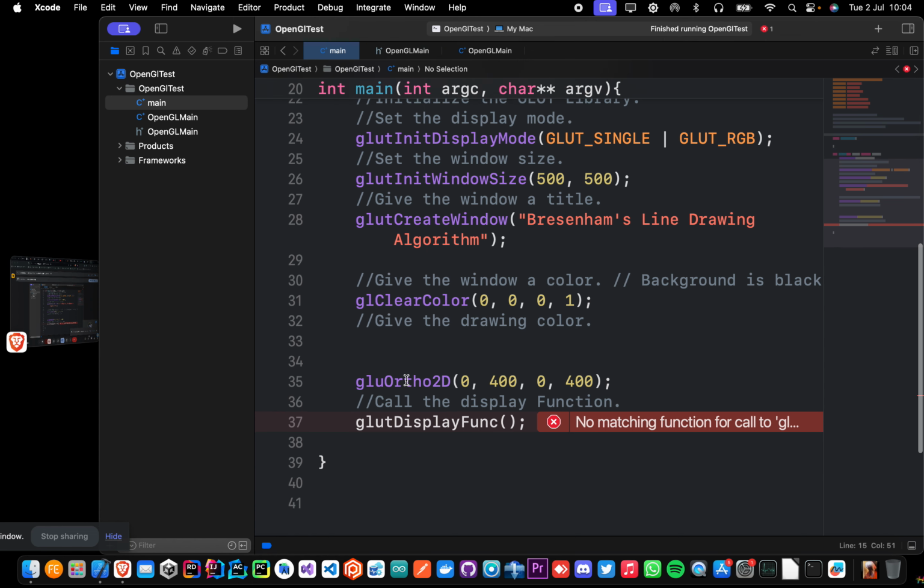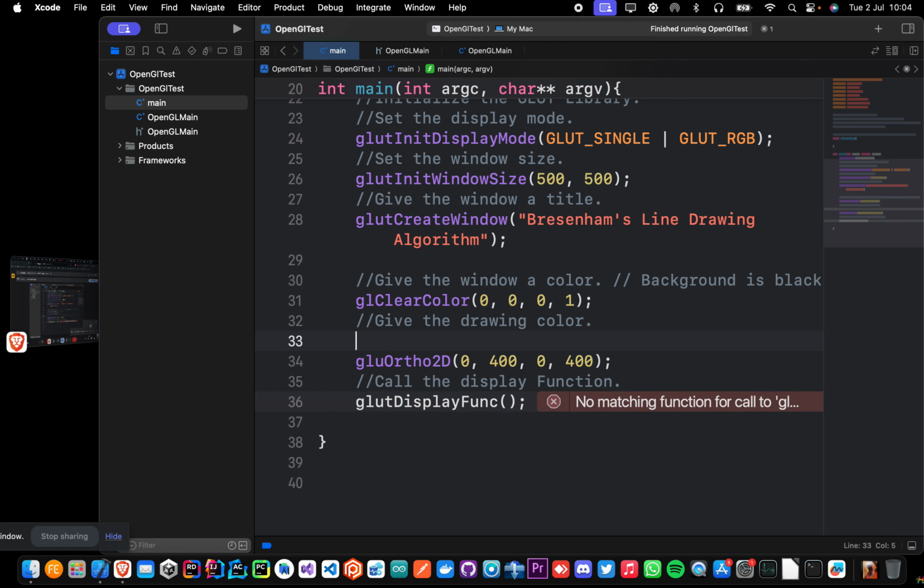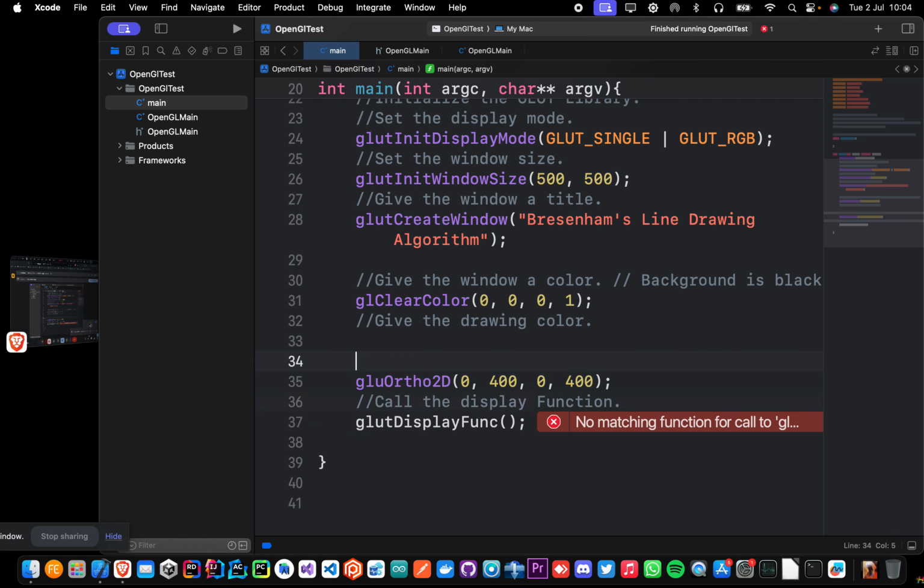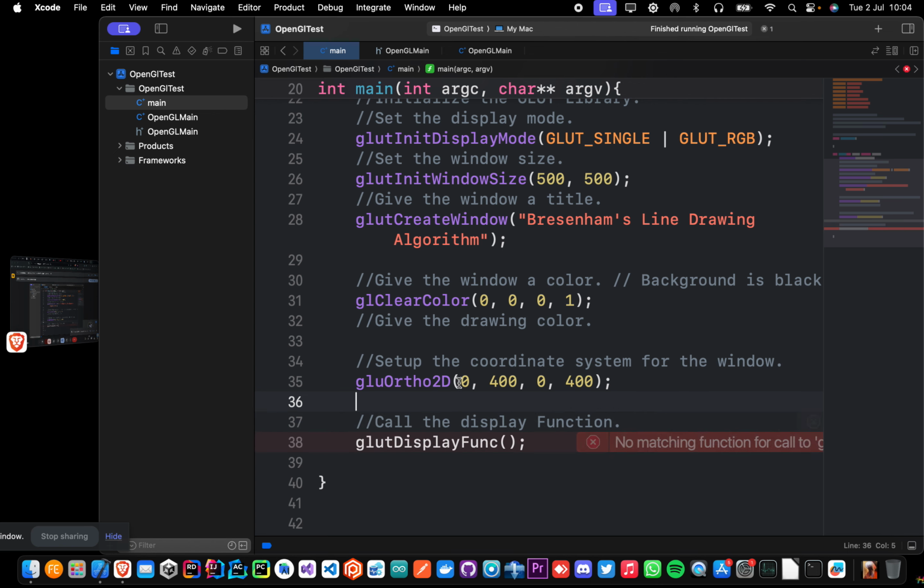So gluOrtho2D is actually used to set up the coordinate system of the window. We started with the window size, and then this will be used to set up the coordinate system for the window. Think of it as where it will start. If we are doing our x and y coordinates, how will they be defined?